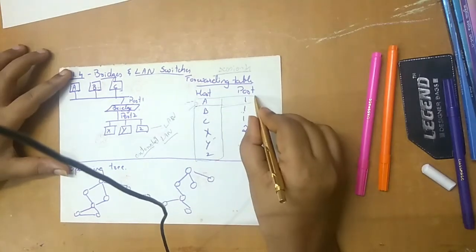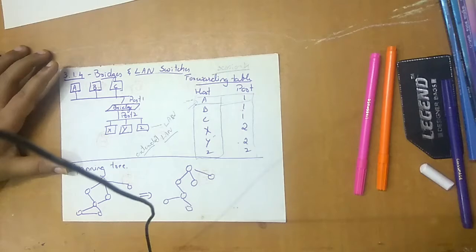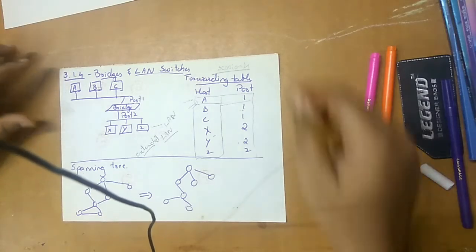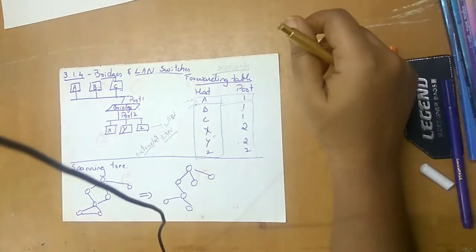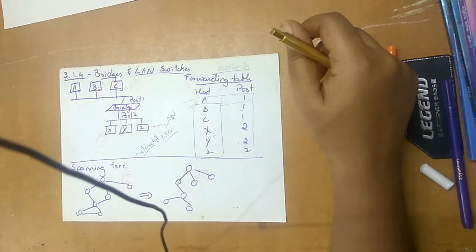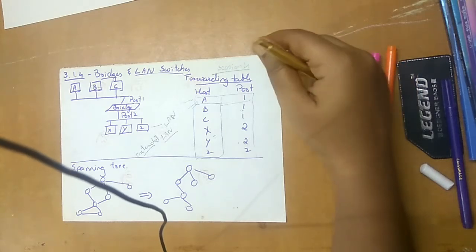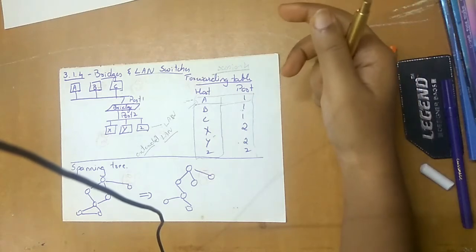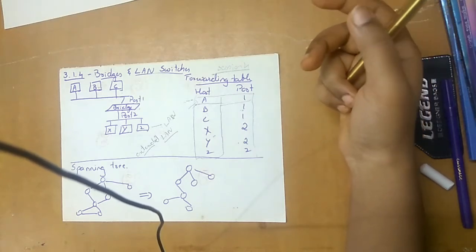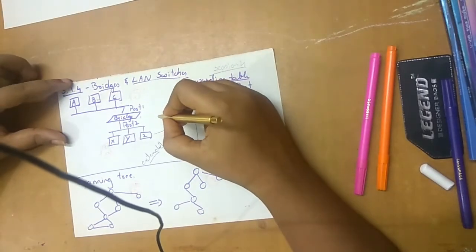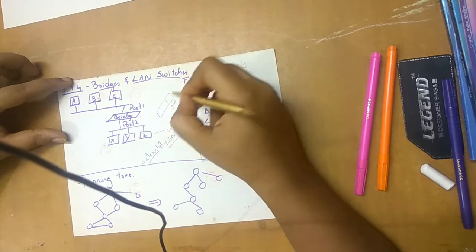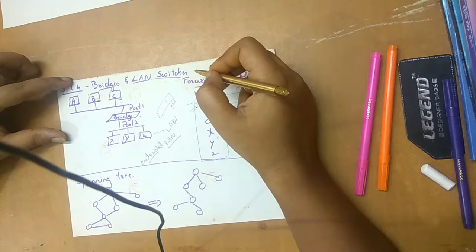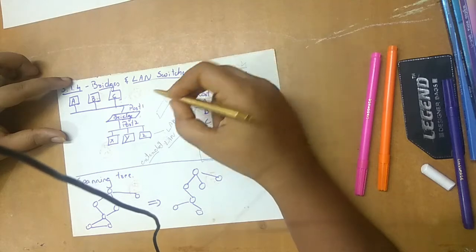Now, who will update this information? Earlier, a human would update this information. But when we think of a bigger LAN, maintaining it will be a big burden. So bridges are developed in such a way that they get updated automatically. How? We have seen in the previous session that the packet contains the complete global address. By looking at the global address, the bridge will decide which output to send the packet on, based on the address in the table.